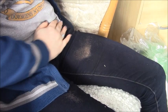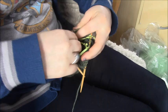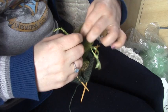Brushes off pretty neatly, doesn't take much effort. And then before this gets everywhere, it's going to go in to, oh, the crystal. I almost forgot about that. Let me open up that bag first, and I will grab that crystal.